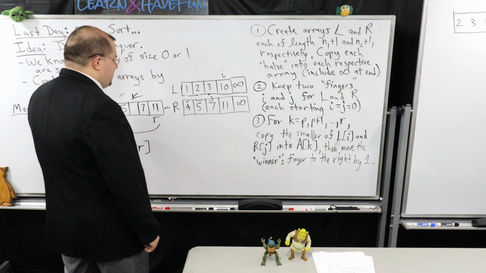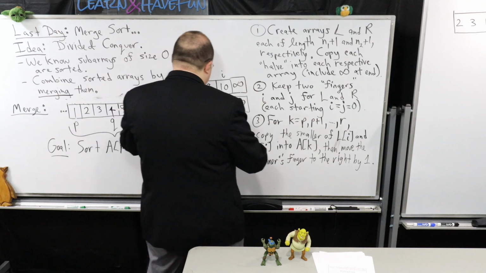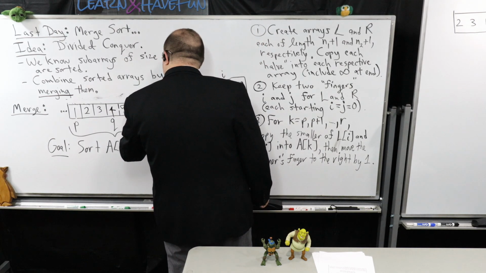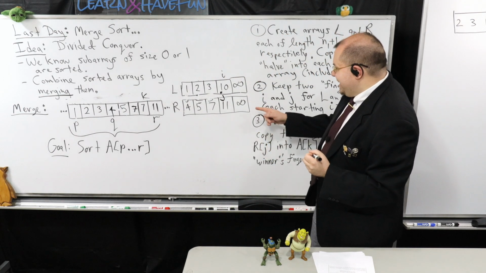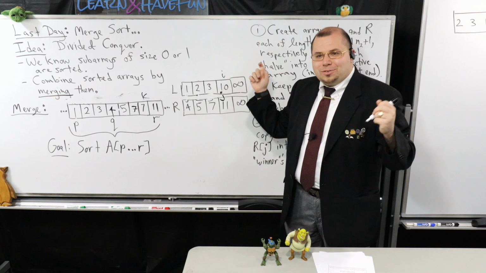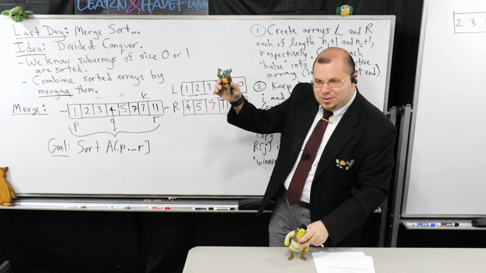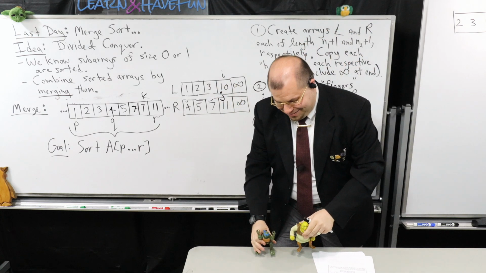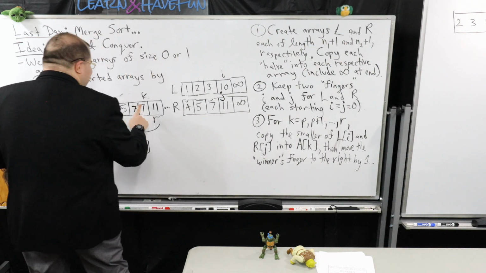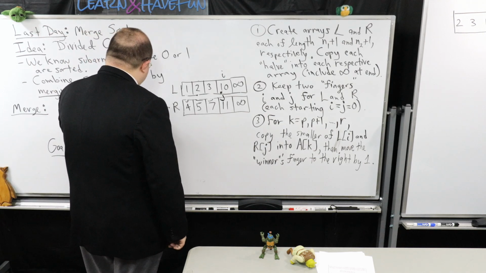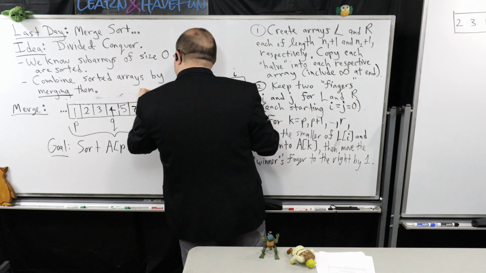So I'm going to copy a 7 in here. I've got to move my finger. I'm going to move K up for my next round. No worries, that's okay. So now I have 10 versus 11. Team L or Team R, everybody? Who's winning? Team L or Team R? Yeah, now it's L, right? So I'm just going to copy over. Team R is going to have a nap. So 10 goes into here. I move my finger over here, and I go to my next round.